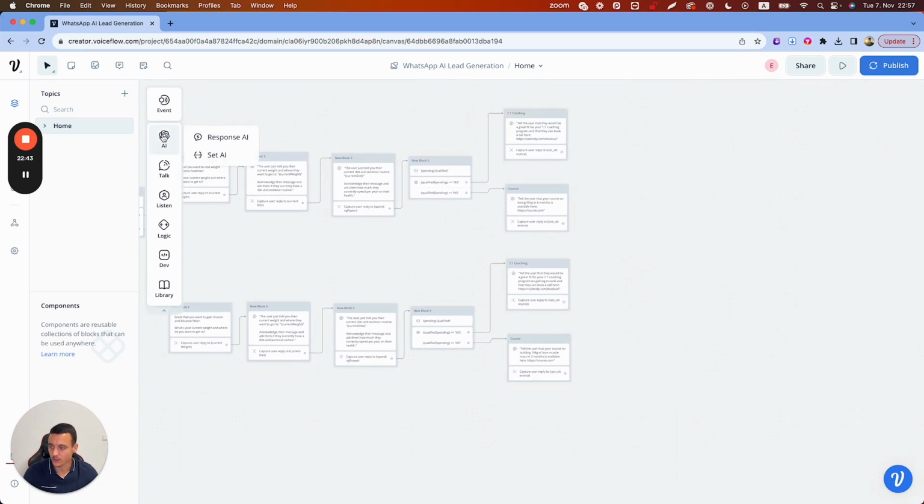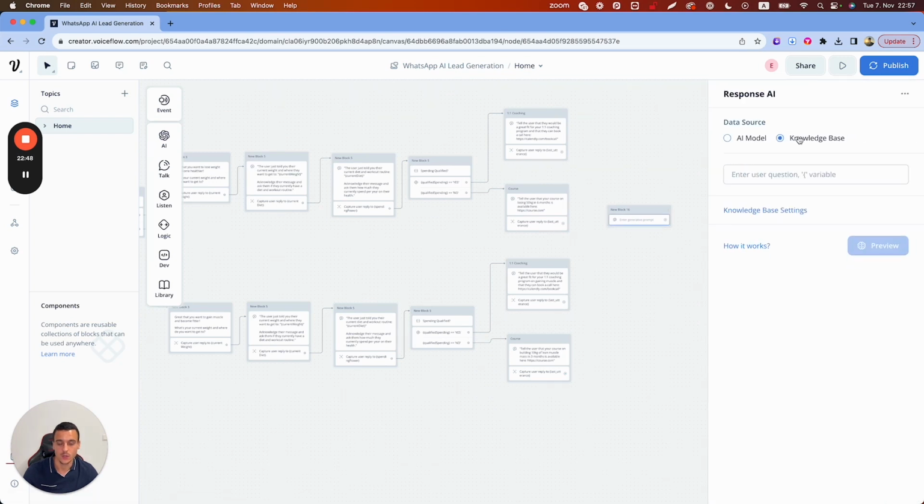And now what we can do is we can just have a response AI card here with a knowledge base, which then has all the information about the coaching product. And you just send all the questions over here. So if they ask, so how much does the course cost or whatever, they're going to be able to get the answer here. And you could obviously do a different response AI card for the course, for the call, and depending on the weight loss and the muscle gain, but we're not going to jump into that here.